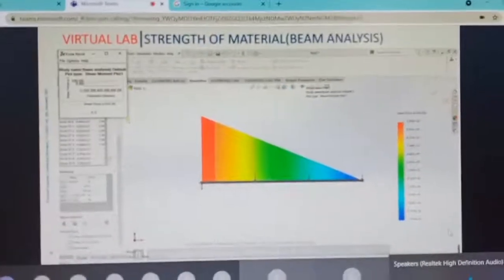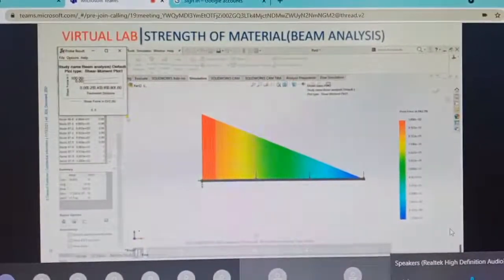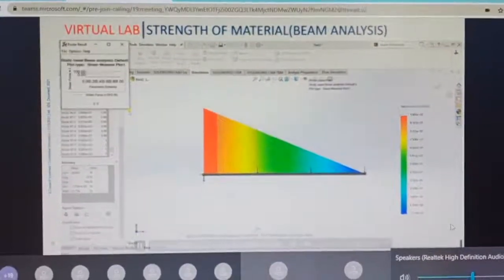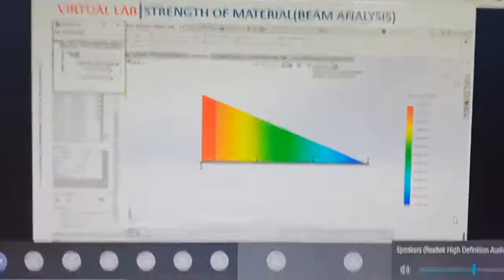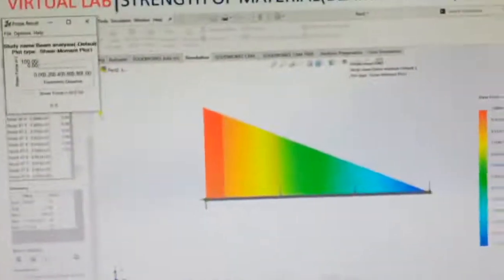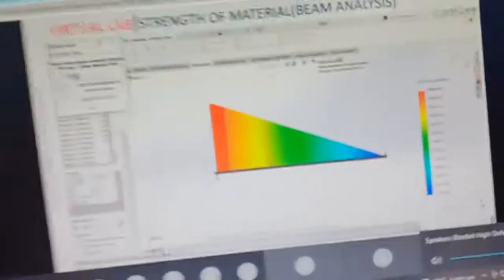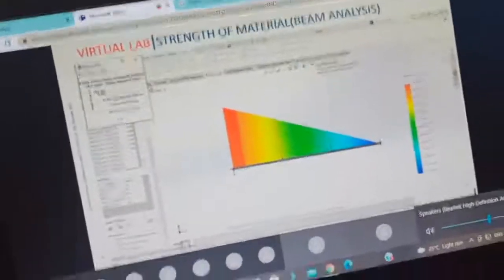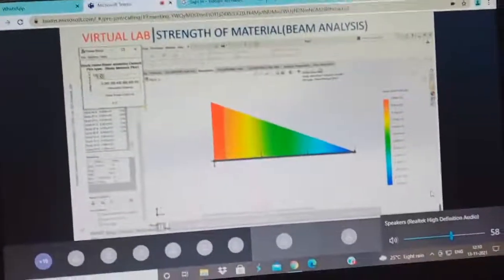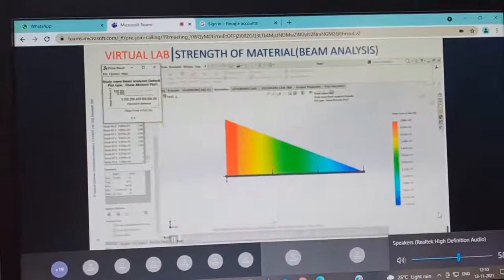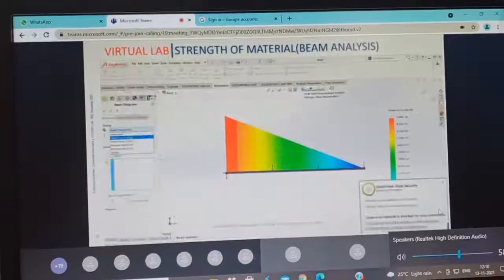Then you can create the bending moment for the same beam as well. And not only that, you can create the stress strain curve as well. That means depending upon your parameters and your stress strain values, it will give you the result. Here we are just showing you the stress strain curve, but for any kind of component analysis also, it will be very essential and beneficial.